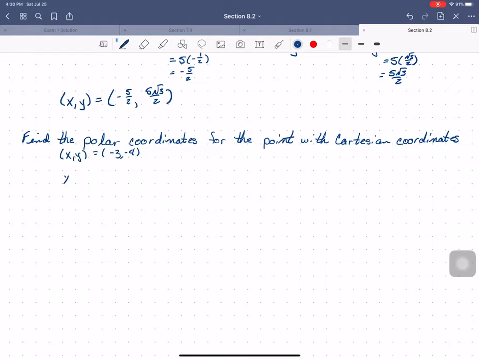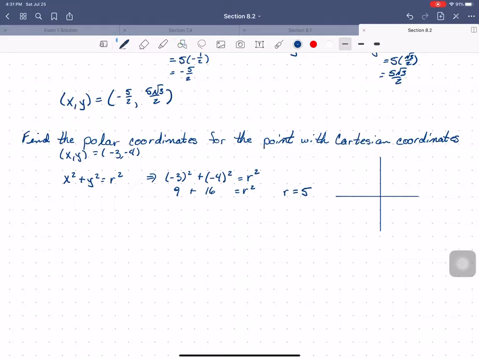Now we remember that x squared plus y squared equals r squared. So that means that -3 squared plus -4 squared equals r squared, which means 9 plus 16 equals r squared, which means r equals the square root of 25, which is 5. And we can just take the positive 5, because we're going to choose the angle of rotation that gets us to the right spot. So let's think about where we are in our coordinate system.